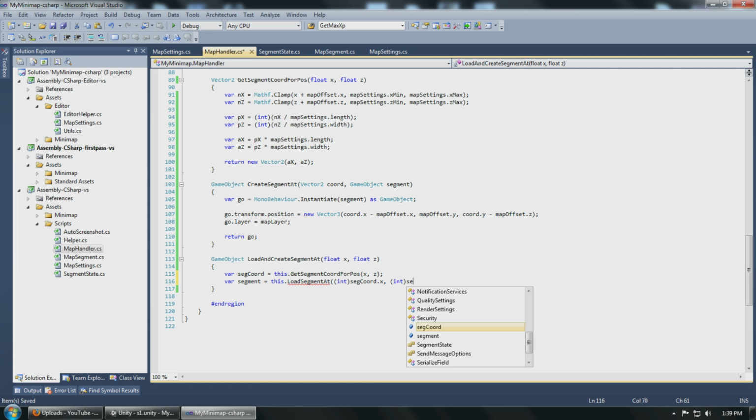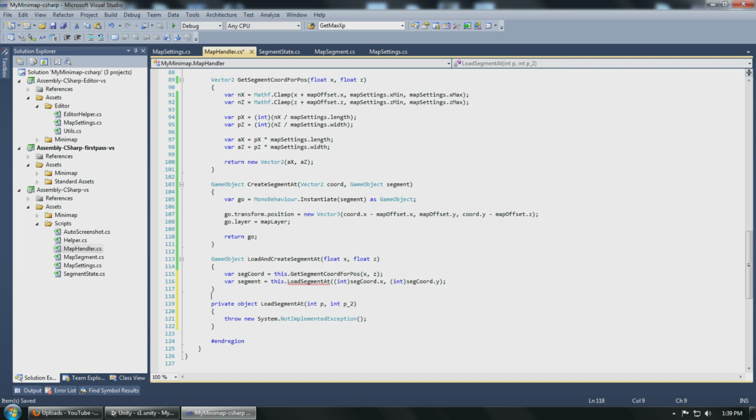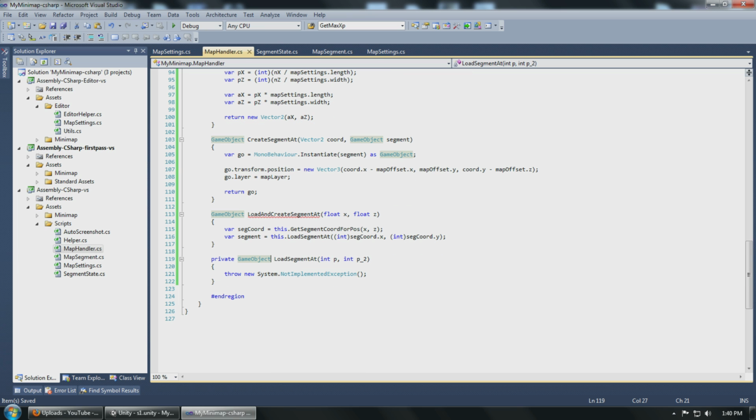And then we need to do the same thing, segmentCoordinate.y. And we need to create that method with generator, and this will be GameObject. And since I know it's in a local function, it's going to be x and z. And let's load that. Return.